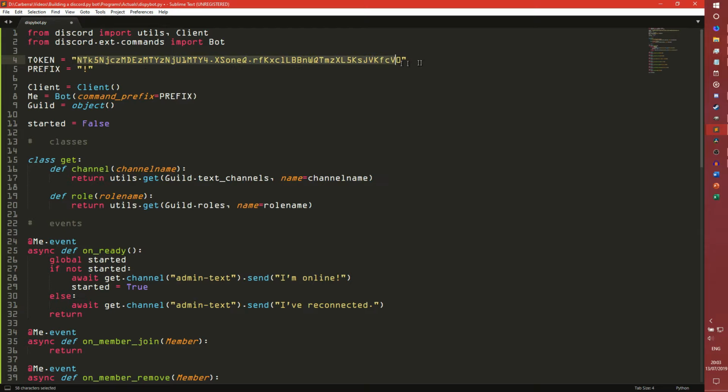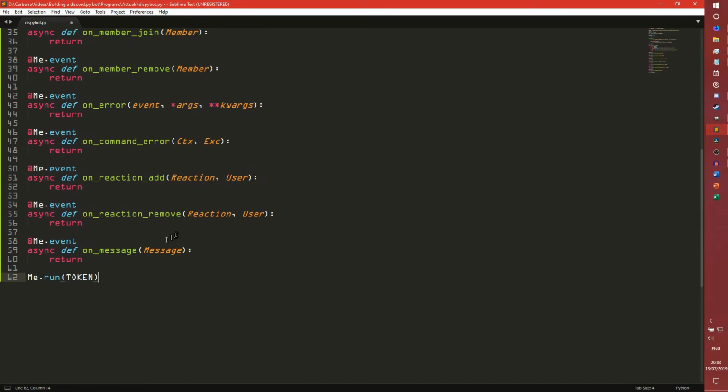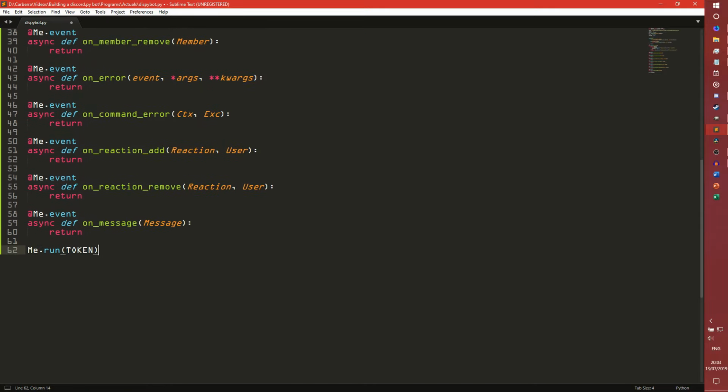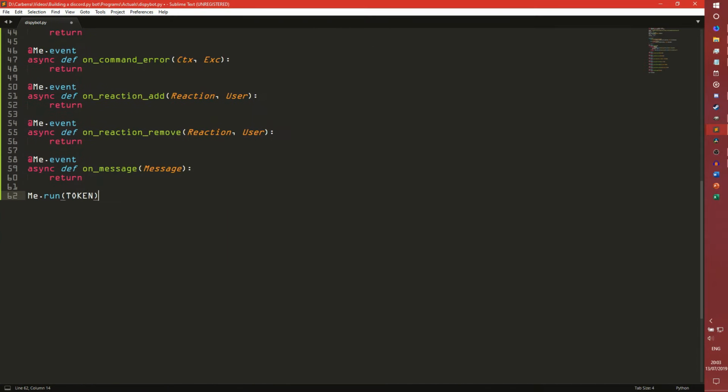So this token here, it comes with a string, and when this function here finds the token, it sends the token. So one more thing we're going to do before we get the bot going, I did do the on already, is we're going to have a little thing in the on message.